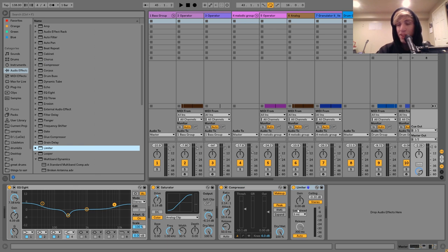This may be a little bit of an unpopular thing, but with a limiter on the master, there are a few different ways you can do it. There is the way most people use it when they're first starting out, which is to just drop a limiter on the master so that when you have a sound that's way too loud, or multiple things playing at once are distorting the master or making it go into the red, it won't happen and the track will in some way be cleaner. That is one way to use it, which is not preferable. It's something you do when you're first starting out, and that's just how it is. But the other way you can use a limiter on your master is to turn up the gain ever so slightly.